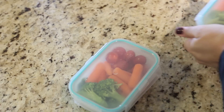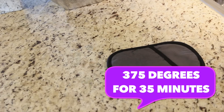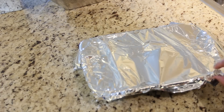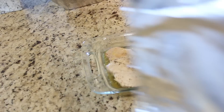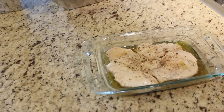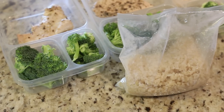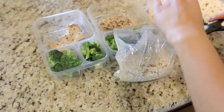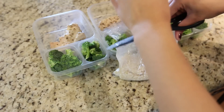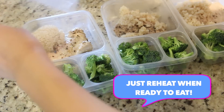One thing I like to do is bake my chicken ahead of time because it saves me a lot of time whenever I want to eat dinner and I'm too lazy to cook. The seasoning I chose to go with is just a basic lemon pepper — you can buy little grinders from the market that already have everything in there. I also tossed in a little bit of olive oil, and the rest was just the chicken juices. I like to pair these with brown rice and some sort of green vegetable like french green beans, broccoli, or asparagus.